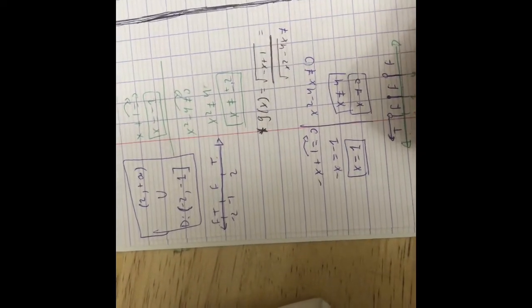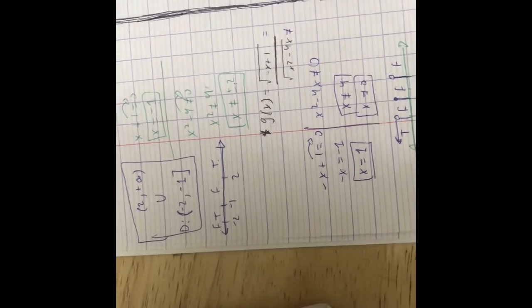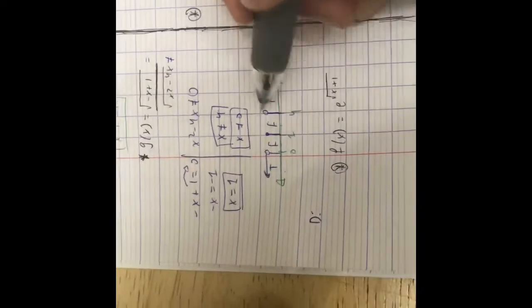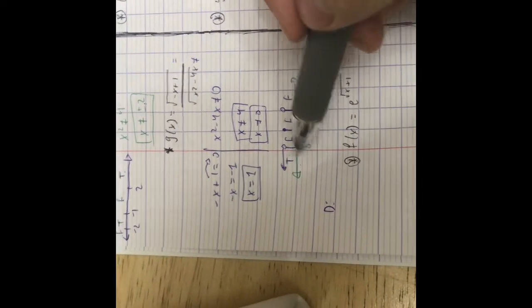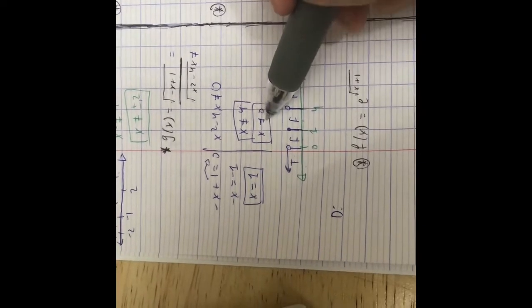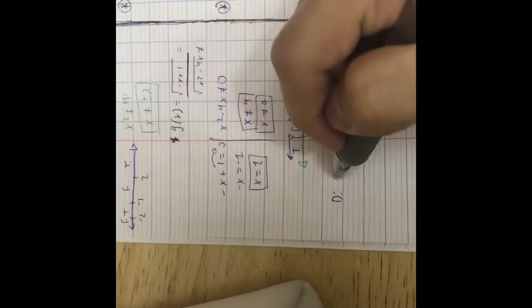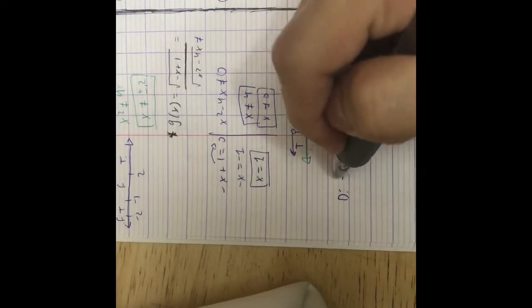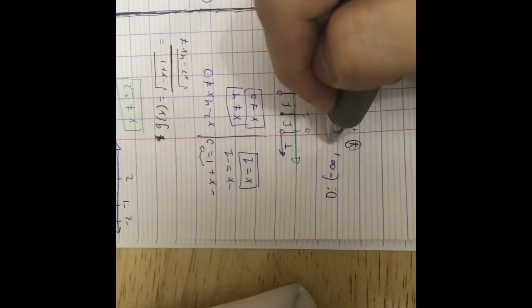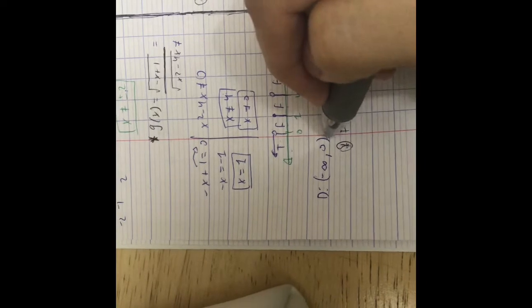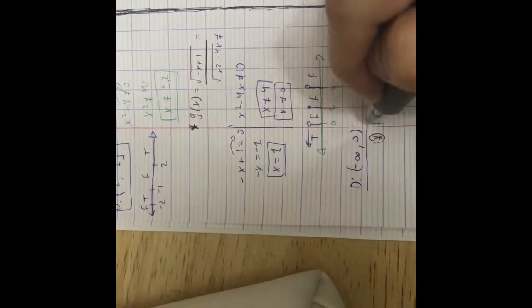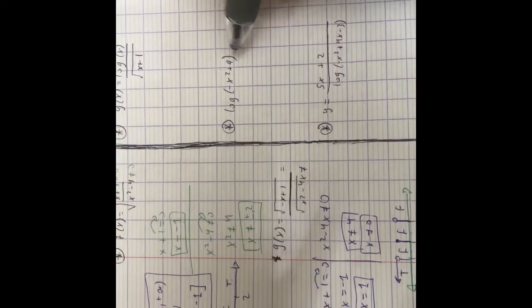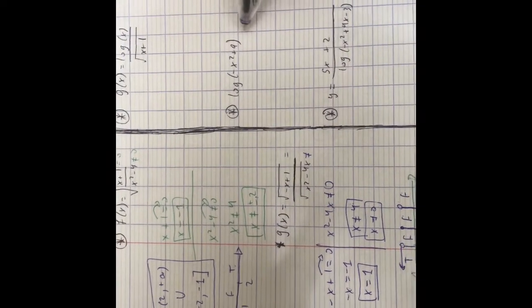Now just write your domain. Just write the true. So what do you have for the true? You only have one true, so it's values that are less than 0. Not even with 0, it's not equal to 0, it's less than 0. So negative infinity and 0, open bracket, because 0 isn't included. You don't close it, you open it. And that's your answer.